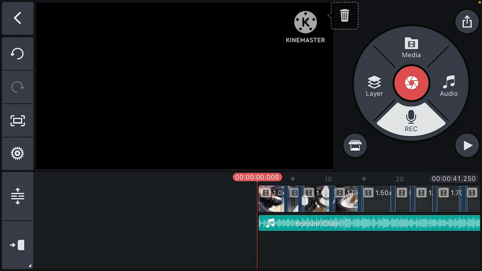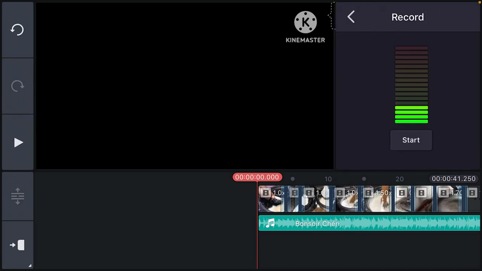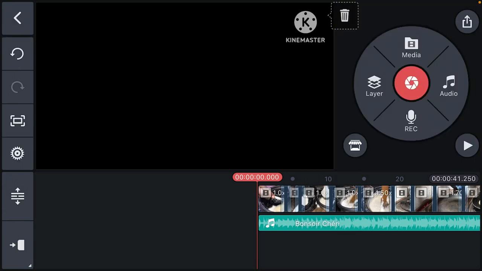If you want to record, you can go ahead and click the record tab here. The moment you start, it's going to start recording, so you can use your mic and record your voice into your videos. Say maybe you want to do an illustrative video like what I'm doing right now, so you can talk into your videos and just have it recorded. So I'm not going to record anything for now, so I'll just go back.